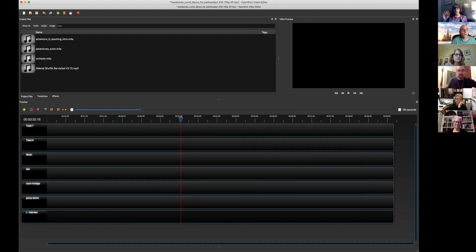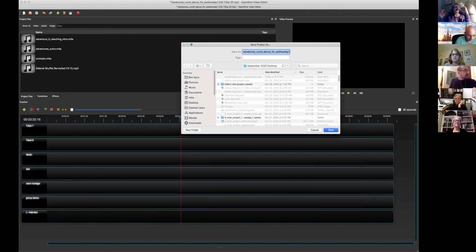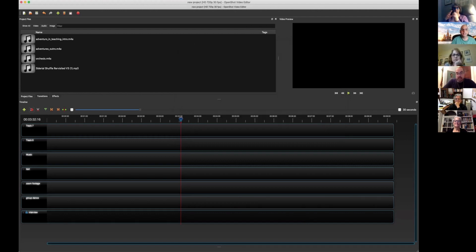And what I'll do now, so I don't lose the other thing, I'm going to say File, Save Project As, and I'll say New Project so that I don't accidentally save it on top of that other one after I deleted everything, right? And I'm just going to put that right on my desktop. So now it's saved as New Project, and you can see it's saved as New Project because it says New Project up on top, right?